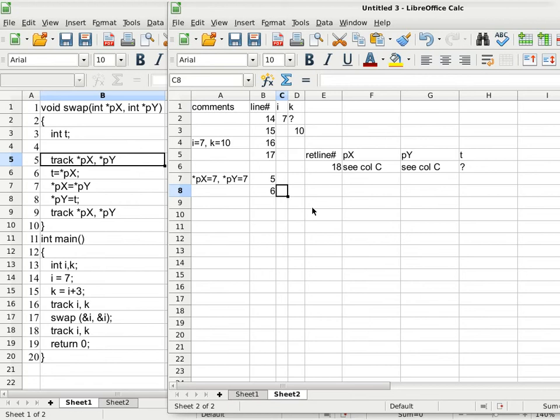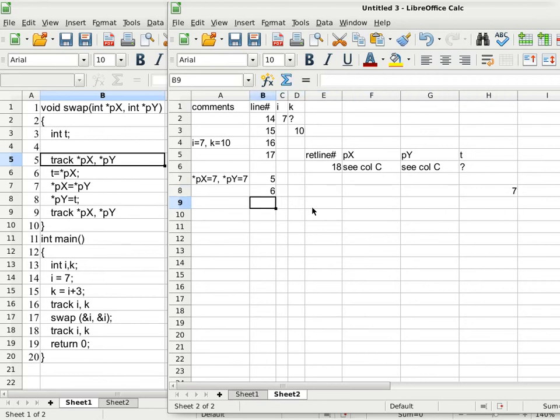And px tells me to go where? To column C, which has a value of 7. So 7 is the value of the right-hand side, and what are we doing with the value 7? We use 7 to update the t address. Very good. So t is now updated to a value of 7. This one is not too bad.